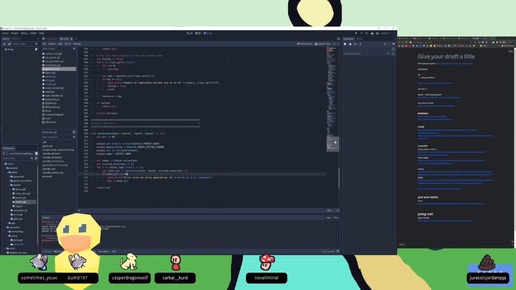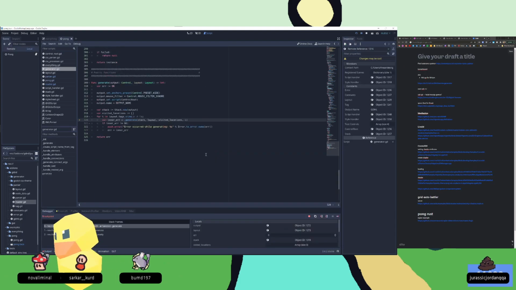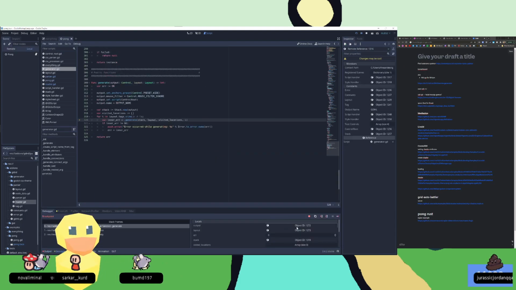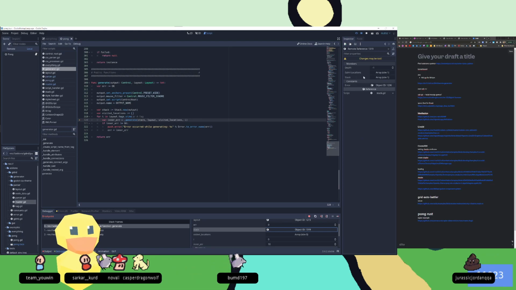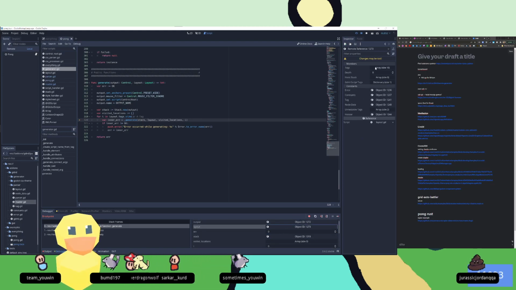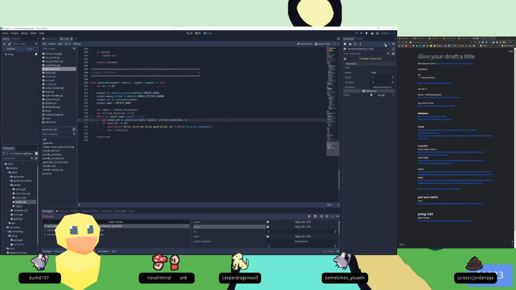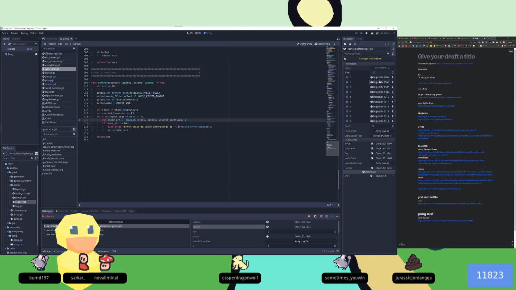Generate requires a layout. Okay, here we go. So stack. Everything that's on our, oh, it's not our stack, it's our layout. Our layout contains our tags. This is node depth 1, location 0. That makes sense.